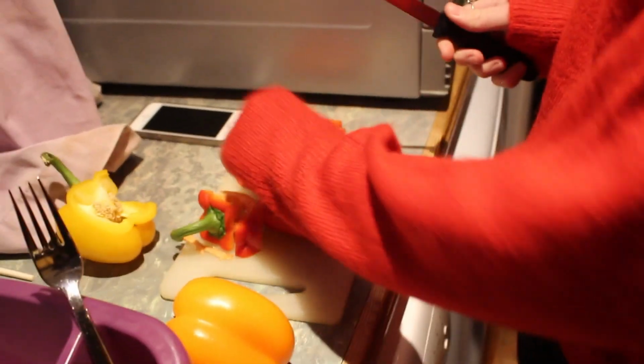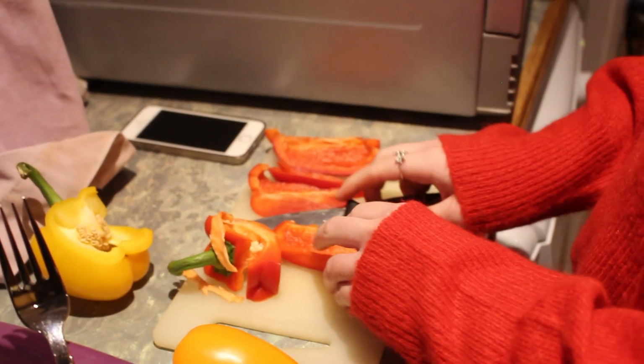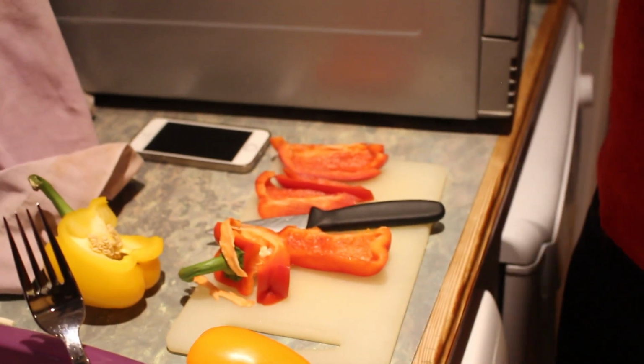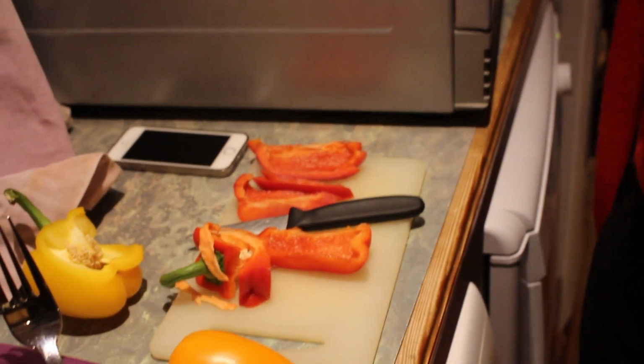But yeah, these lovely peppers are going to be chopped up lovingly by Rebecca. And then they're probably just going to be fried off and sautéed with some onions, to make them really nice and full of flavour. But yeah, thank you very much for chopping up the peppers.